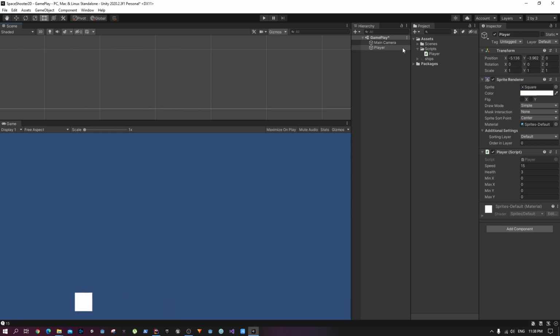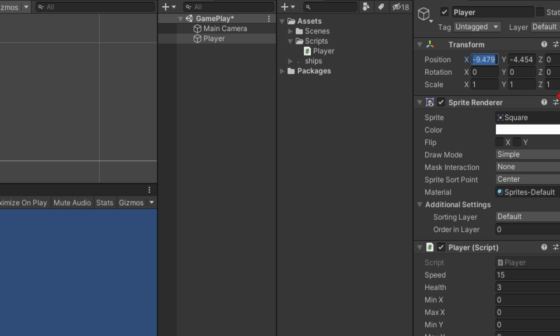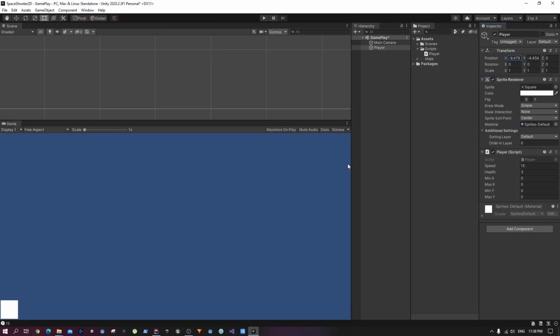If I move the player to the very left, this is the minimum x that the player can travel. If I look at the position in x from my transform, we can see that the position is minus 9.4.